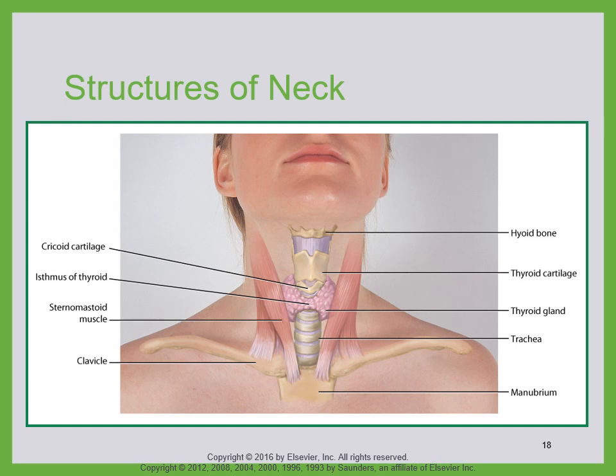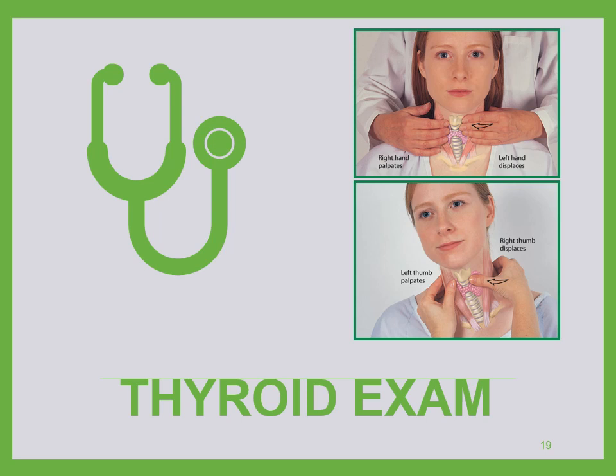When you're examining the neck, it's important to understand the underlying structures so that you can palpate and assess the correct areas as well as auscultate the correct areas. When you're examining the neck, first you notice the position of the trachea. The trachea should be midline. Deviation can occur when you have a tumor within the tissues of the neck that pushes the trachea toward the unaffected side, or a tension pneumothorax in the chest that pushes the trachea towards the unaffected side.